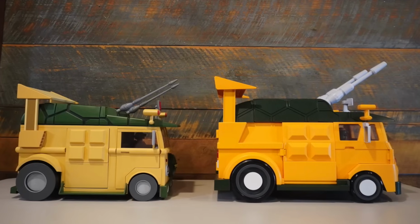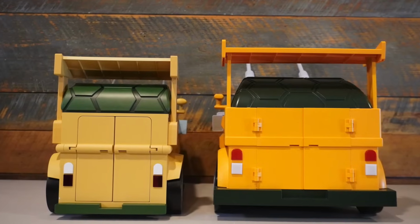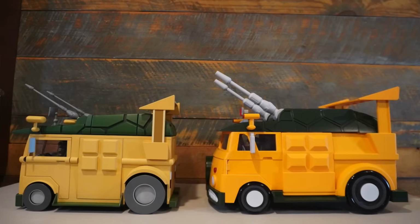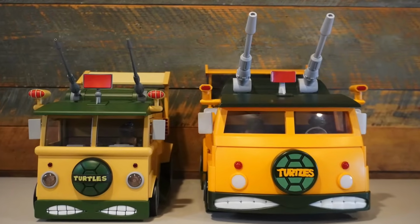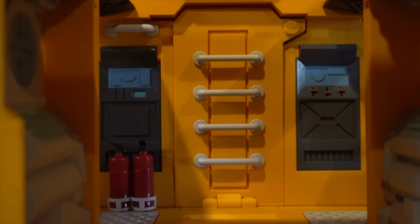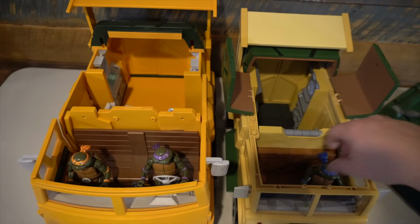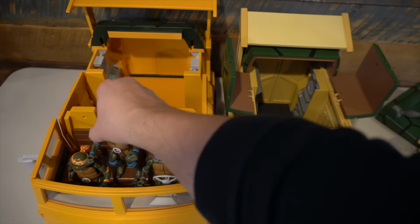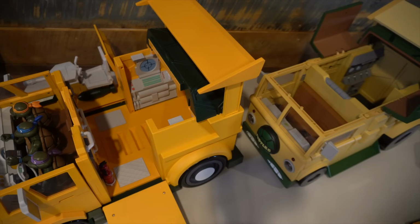But I just like the fact that all of the different functions of the UA van just lead to a more fun vehicle to display and to play with. The fact that it's just a larger van when comparing it to the NECA version. It's not absurdly large, but you have far more room in the front of the vehicle to have seated figures. You can have 3 turtles sit on that front bench versus only 2 of the NECA version. You have a lot more space on the back half of the van to display figures.